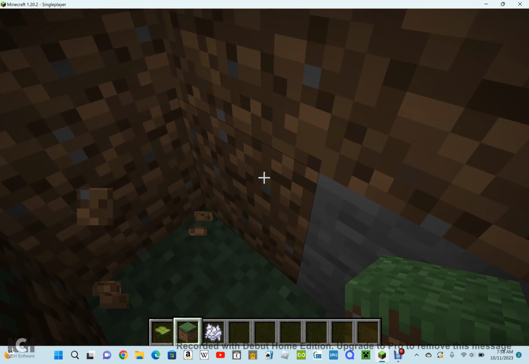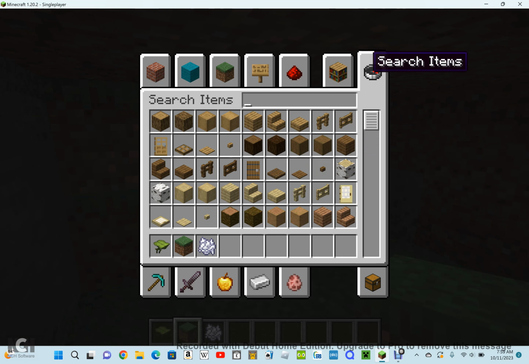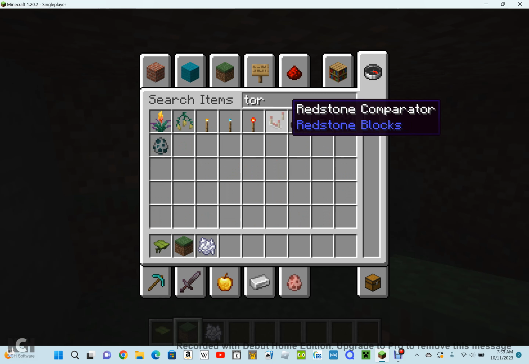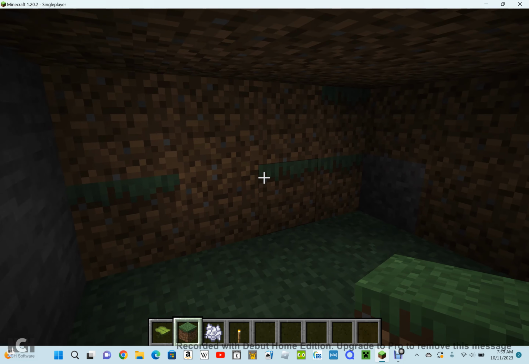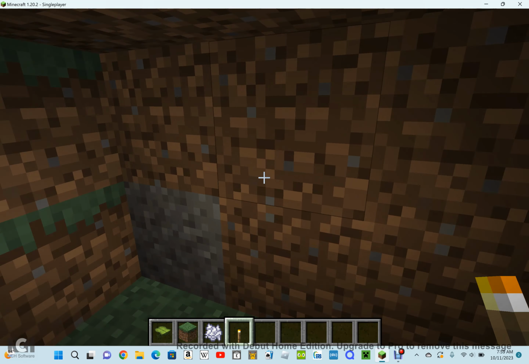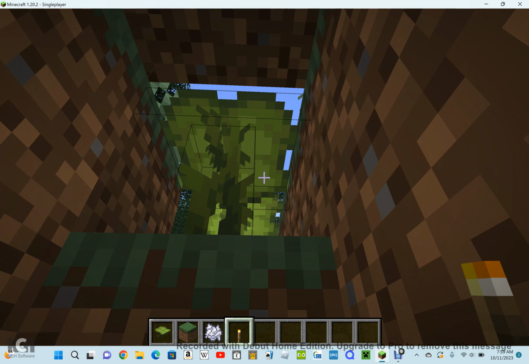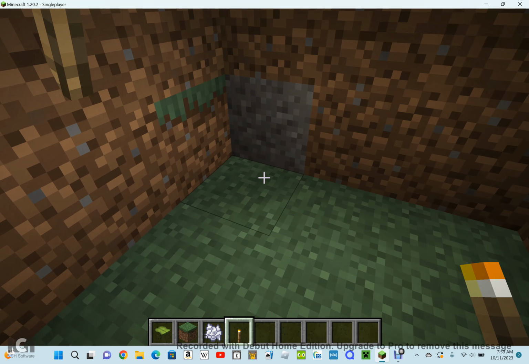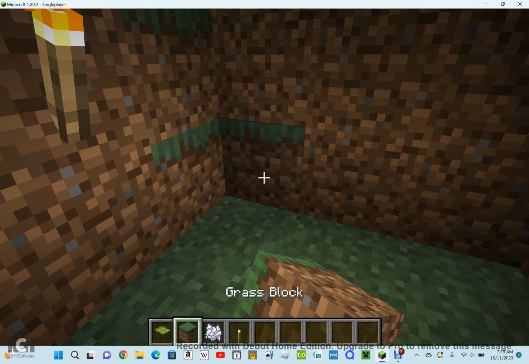Anyway, here, I'm going to find this. There we go. Now I'm going to get a torch. Torch. There we go. I'm going to close out of this. Bam. And that is pretty good. I'm not going to put too much light in here, so that when it's night, nobody will be able to see that much. Okay, so now, oh no, I don't want to place it here. Go away. Place some grass there.